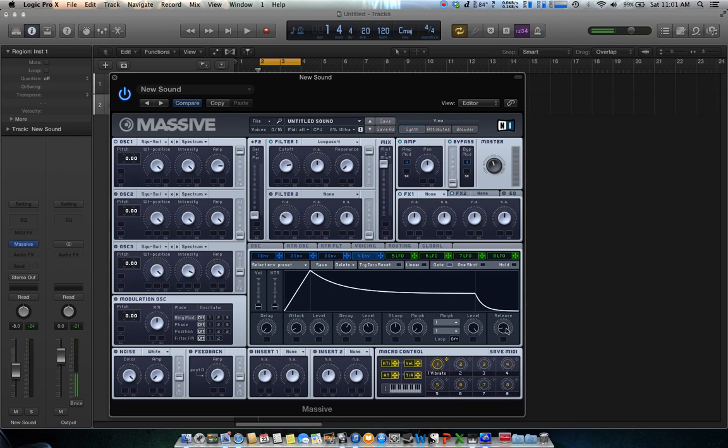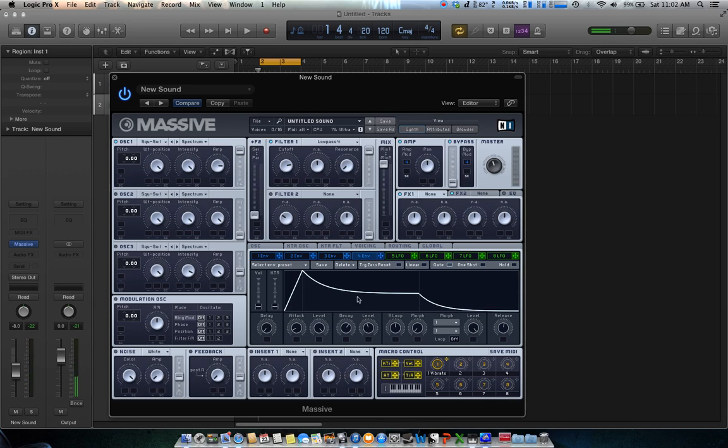What release does is basically, when you've released the key, it allows the sound to fade off after the key has been released. That's what you can think of this as. So if I have this at the lowest setting, no matter what's going on here, as soon as I release the key, it just drops off. If I push this up to about halfway, it's a very different effect. And it starts to get a little bit more interesting.